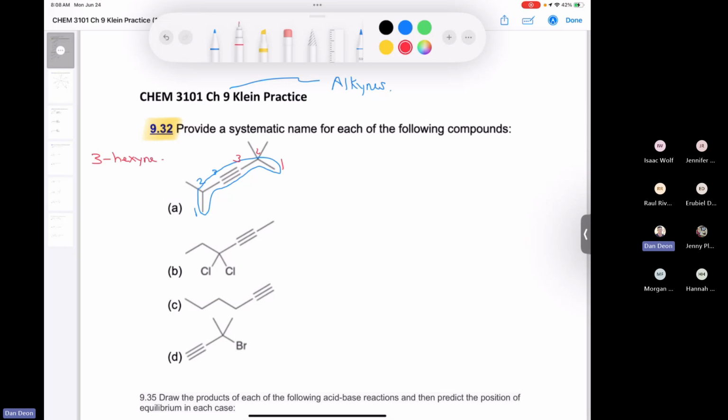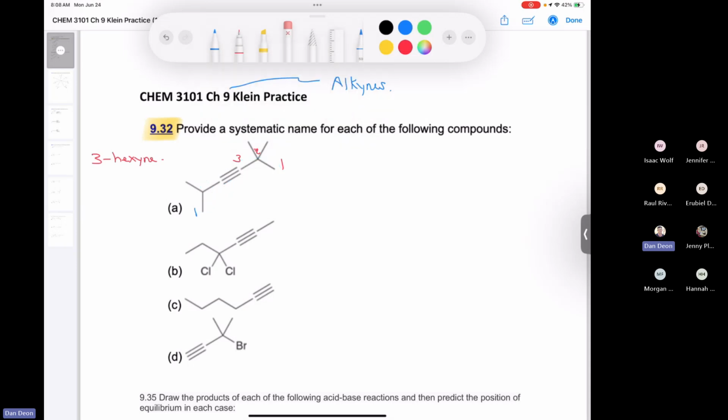And so as far as which end do we actually start numbering from, well, we would go to the next rule, and we want to give the first substituent the lowest possible number. Well, we have methyl groups at both carbon 2, whether it's the blue one or the red one, but you see that the red one has 2 methyl groups on it, so that would be the winner. So the proper way to number the compound is using the numbers I have in red and not the numbers that I have in blue.